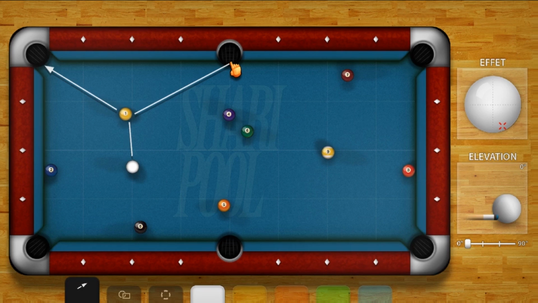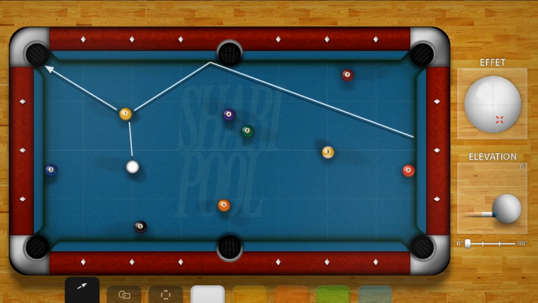Because your brain just sees the picture of how the cue ball falls into the side pocket, and it doesn't understand that you're saying don't do it, not into the side pocket. Your brain doesn't hear it. It just sees the pictures. So always visualize in a positive way. Visualize "I will hit here," and not "I will not hit here." Just visualize "I will hit here," and then the outcome won't be that you fall into the side pocket in this case.